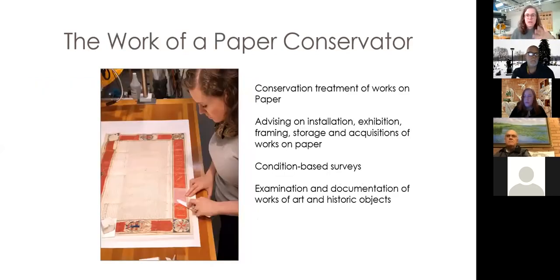When it comes to being a paper conservator, our job is really focused on works on paper. So that can include things like drawings, prints, watercolors, pastels. In this picture here, I'm working on a piece of parchment that's a Medici manuscript where I'm consolidating the flaking paint. But we also will sometimes work with photographs and books. There are specialists who do really complex treatments, but when the issue is the paper itself, sometimes we actually can't do those treatments. In addition to actual treatment work, we will advise on things like installation, storage, how to move things. You know, how do you move a pastel from Chicago to New York for an exhibition?